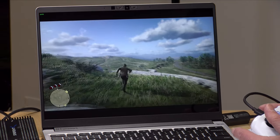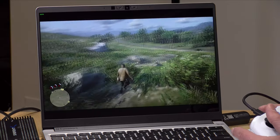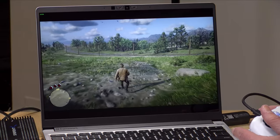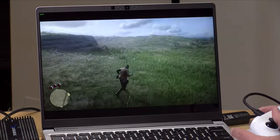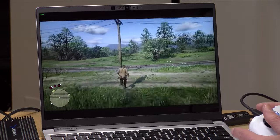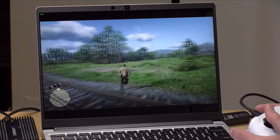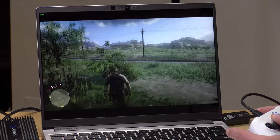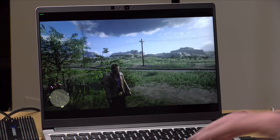Even the draw distance is great on this. But this is totally playable. On a Chromebook, natively. Not in Windows. A little graphical glitchy things here and there, but I mean, geez. This is great. How about that? I don't know where the heck the horse went.